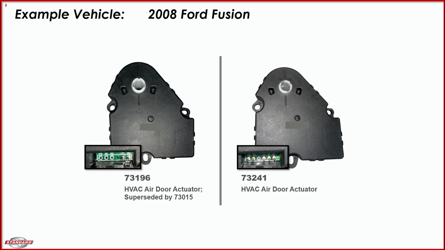Here's an example of a 2008 Ford Fusion that uses 2 actuators for completely different applications in the same case. Do you see the potential issue? On the left is a 2-wire air door actuator used for opening and closing the fresh air recirc door, a simple application that calls for a gearing system to start and stop at a predetermined physical spot. On the right is a 5-wire temperature blend door actuator that can precisely determine gear positioning to allow for specific temperature inputs from the climate control module.